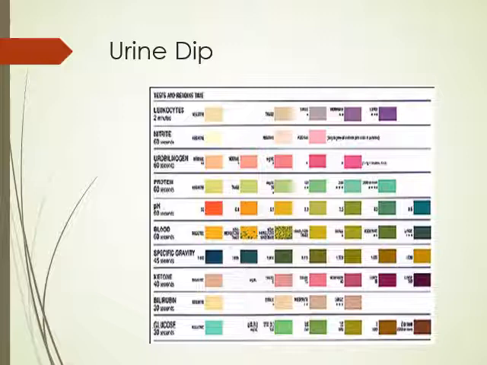Leukocytes will show up in 2 minutes. When I'm looking at a urine dip, the urologist looked more at the nitrites because of bacteria that forms nitrites, and to them that was more indicative of a UTI. Protein in the urine is not normal, but there may be medications that cause a positive. We're going to look at pH in a few minutes because we need to know the normal pH, which is different from that of the blood.